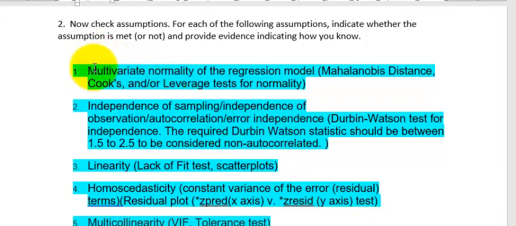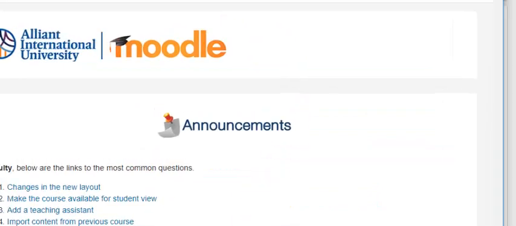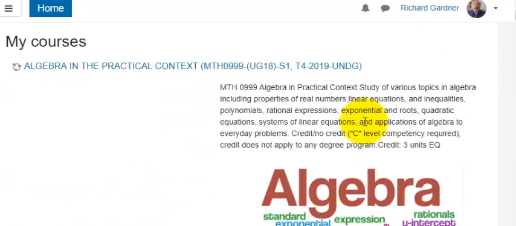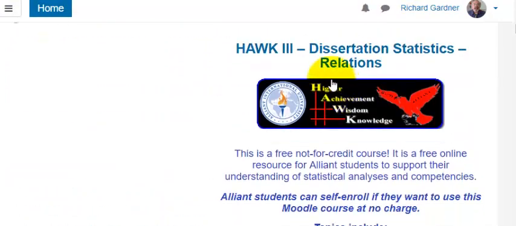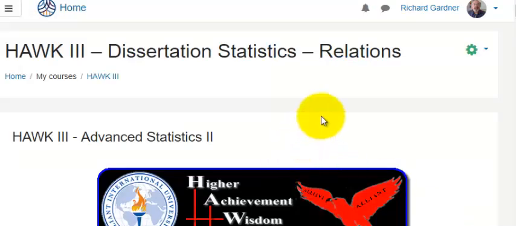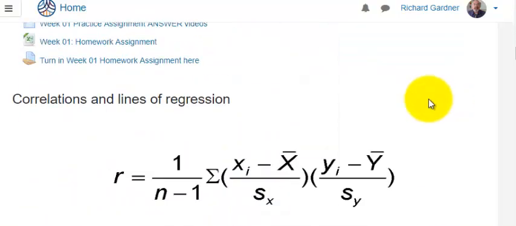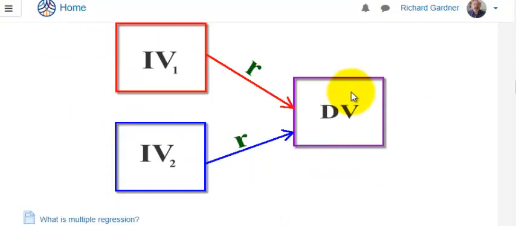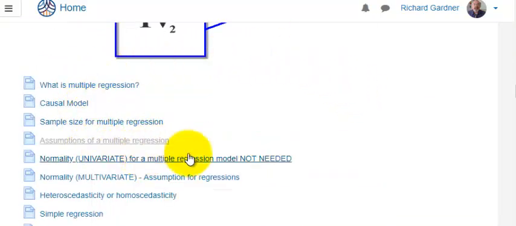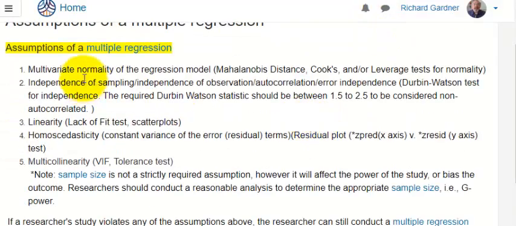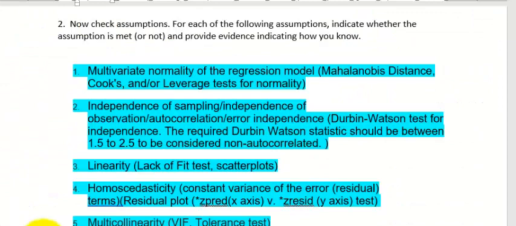So here are the assumptions of a multiple regression. Where did I get these from? If you don't know that answer, shame on you. I went to the Moodles, and you should finish this sentence. You know that you went to the Moodle 3, because anything with correlations and regressions is in Moodle 3. I simply waited and waited. It literally took me 30 seconds to get this page open, but I'm not going to knock anybody. Not yet. So this is Module 3. I'm going to scroll down to regressions part 1, and it's got it right there. Assumptions for a multiple regression. There they are. So back to our web sheet.